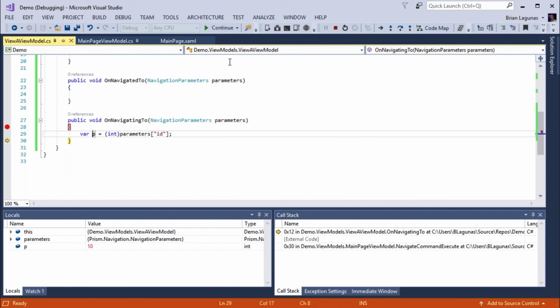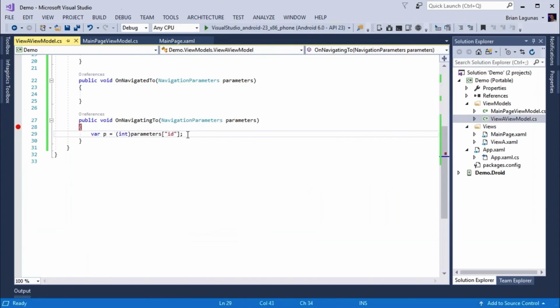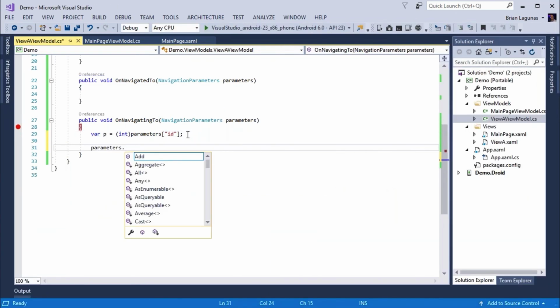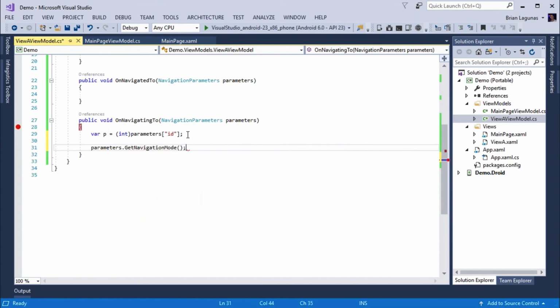If you're going back, here, let me show you some cool stuff actually. So if you went parameters dot GetNavigationMode, right? I know how I'm navigating. If I'm going back, if it's a new navigation, we try to give you information about what's happening.